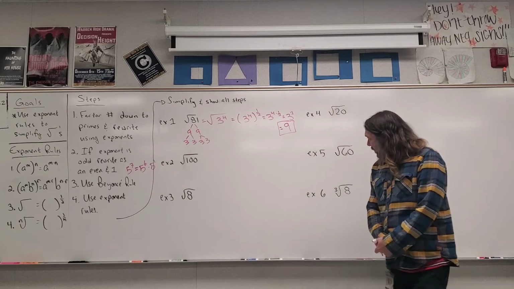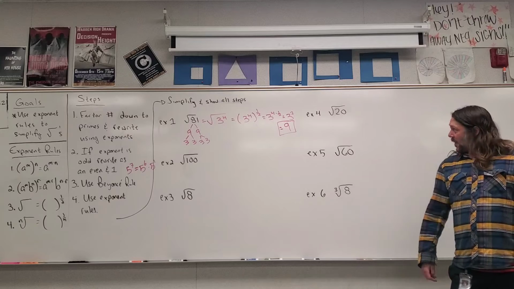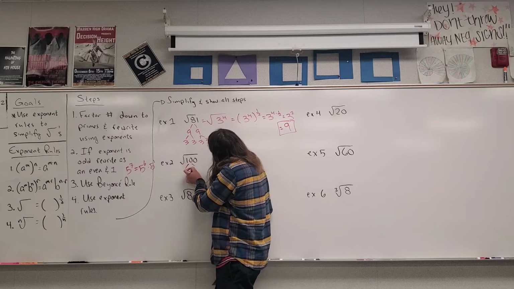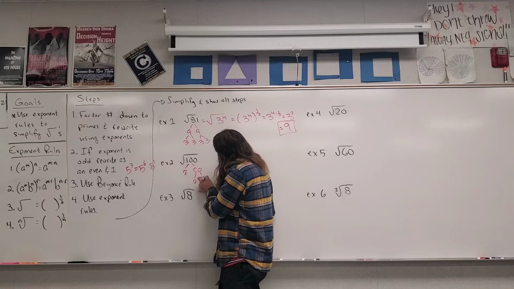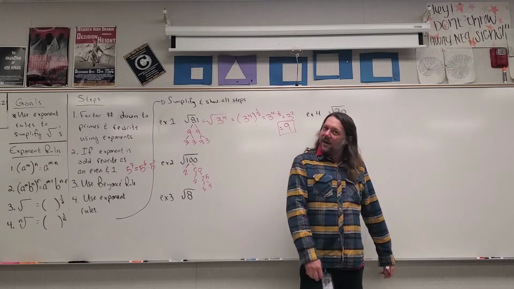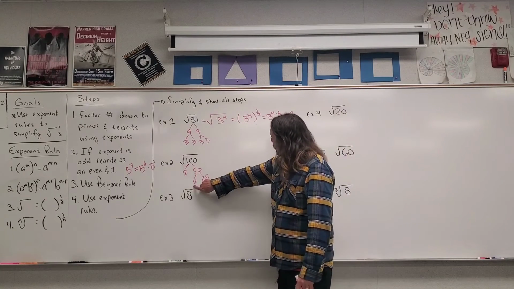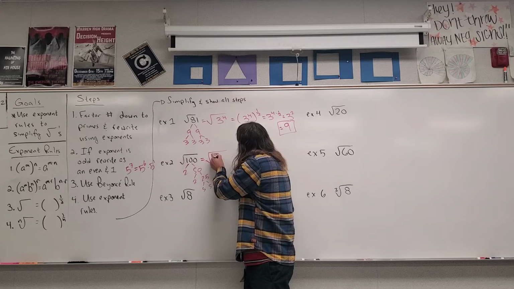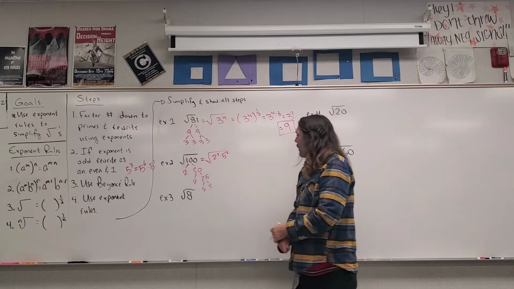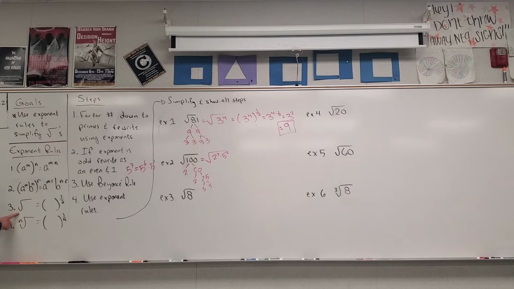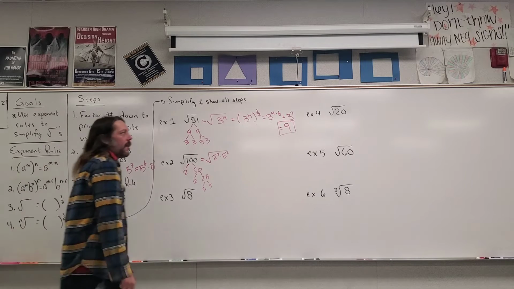The next type of problem would be something like the square root of 100. Now you know it's going to be 10, but I want to show you how to use exponent rules to simplify it. So 100 turns into, we'll say 2 and 50, 2 and 25, and 5 and 5. All right, so I want to keep my bases together here. So I have 2 2s and 2 5s. So 100 is going to turn into the square root of 2 squared times 5 squared. Now again, like before, I have rule 3, so I'm going to replace my square root with parentheses to the 1/2 power.